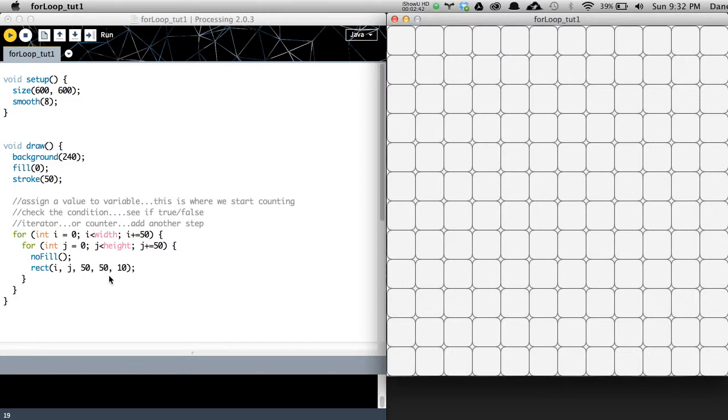Again, I mention this for those of you in the class: there are multiple ways to do this. The value could be anything, the condition could be anything, and the iteration could be anything. I could have just set this at 0, figured out exactly how many blocks I wanted, 1, 2, 3, 4, 5, 6, 7, 8, 9, 10, 11, 12.